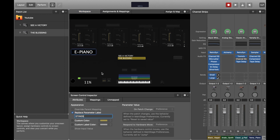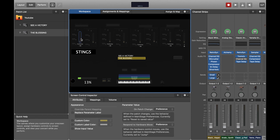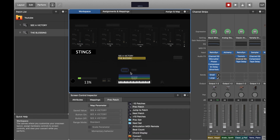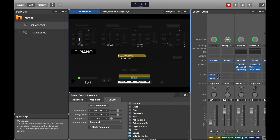Let me make sure the volume levels are back down and test this. Now I can toggle between each patch because the buttons are already mapped. I go to previous patch and it takes me back to E Piano — then I go to next patch and it switches to the other one. That all works correctly.